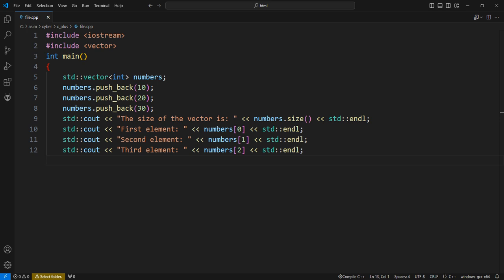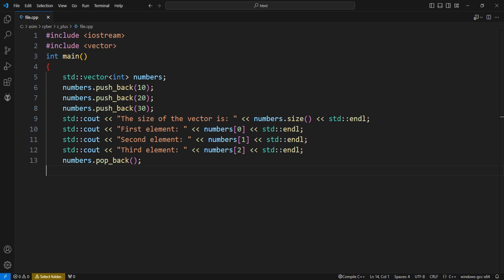Removing the last element of the vector using pop_back function. This removes the last element, 30, from the vector. After this operation, the vector now contains two elements, 10 and 20.